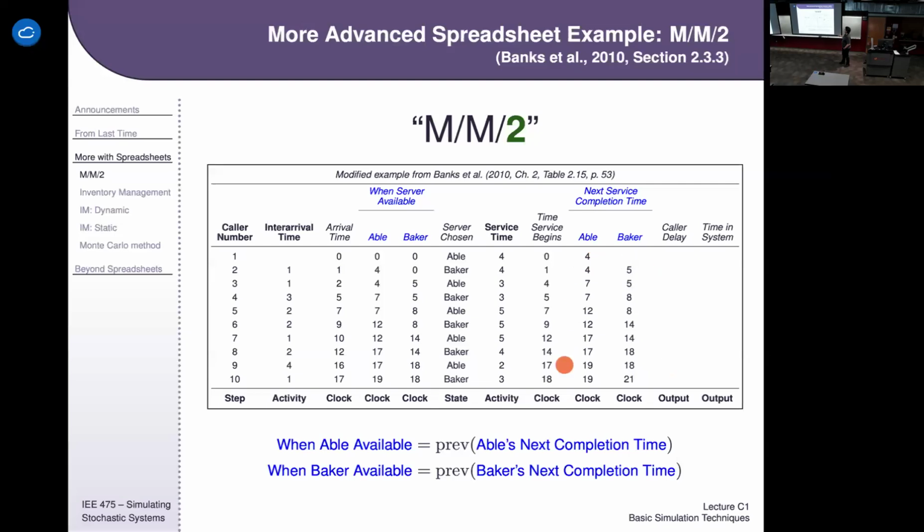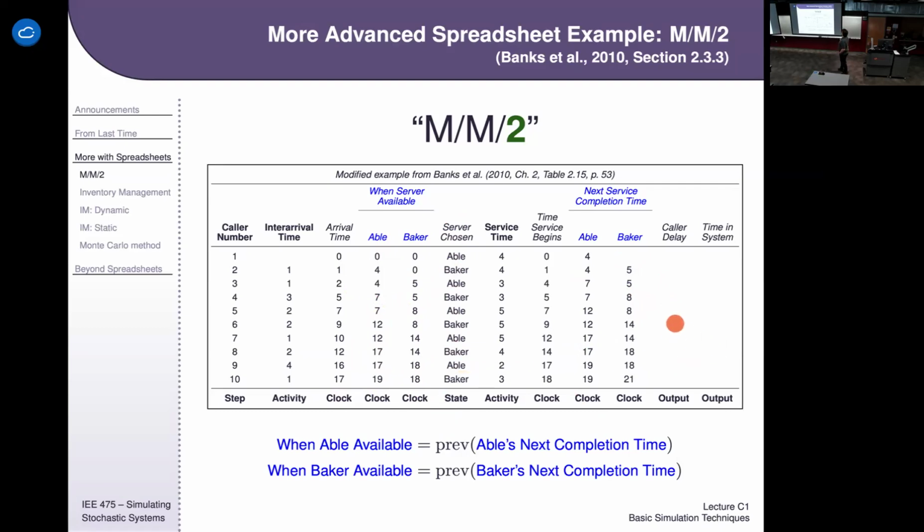We just shift the completion time down, and that gives us the when-server-available time, which causes the server chosen to lock into place. We do the same thing with Baker being available.